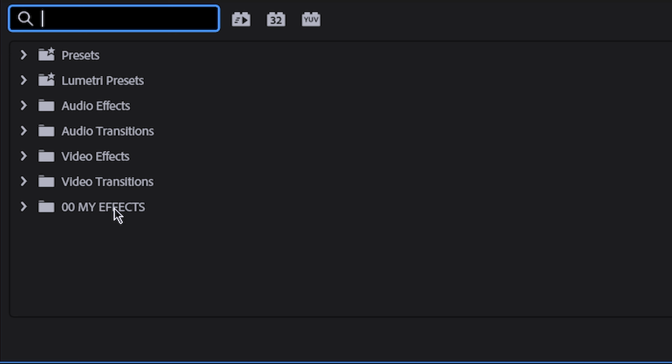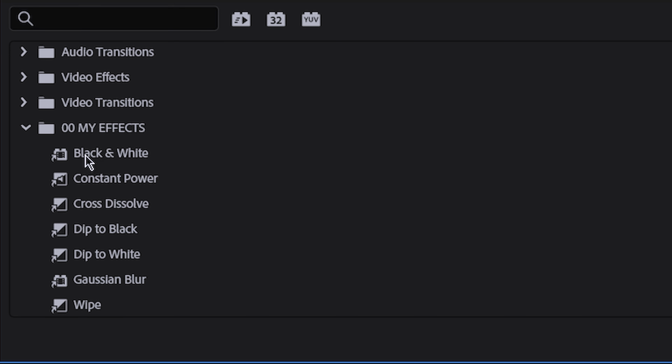If you think you're going to be cutting this whole thing all the way down and you're going to have a certain effect, you just go over and set the effect that you're going to use for the whole thing, and that way you can just Control D, D, D, D, D on down. Like if I'm going to be doing a video with a long thing, and maybe I need a lot of dip to blacks or dip to whites, things I use a lot, video and audio, I will set one of these as my default so I can just Control D through all that stuff.